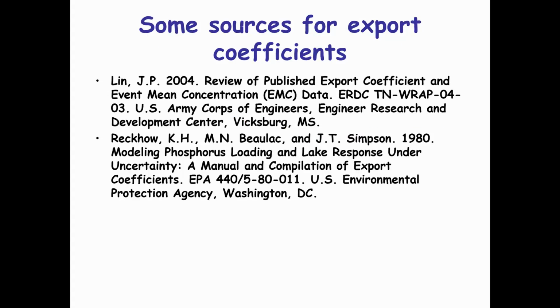And some sources for export coefficients. This is not very much information here. There are other publications that have information like this available, and because of the massive amount of data that's been collected from areas that have runoff, pollutant source, pollutant concentration, and so on, somebody could take data from the literature and derive their own export coefficients.